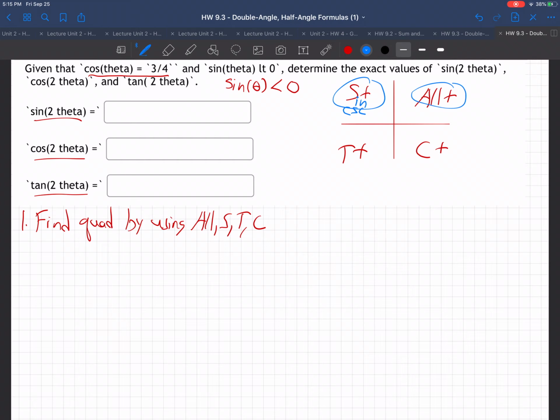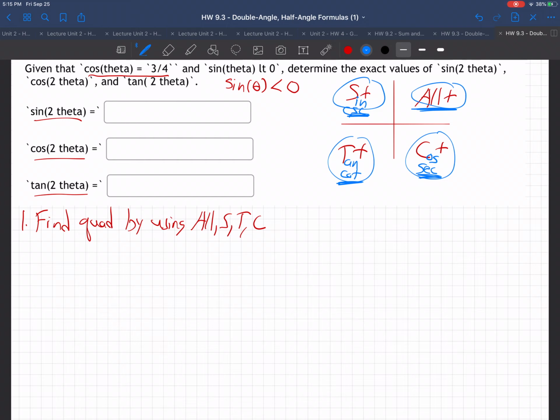The other 4 are negative. And T is tangent, and his upside down, cotangent, are positive in the third quadrant. The other 4 trig functions are negative. And in the fourth here, cosine and his upside down, secant, are positive in the fourth quadrant. The other 4 trig functions are negative in that quadrant. Okay, so they're all 6 positive in the first quadrant. Only sine and cosecant are positive in the second. Only tangent and cotangent positive in the third. Only cosine and secant positive in the fourth.